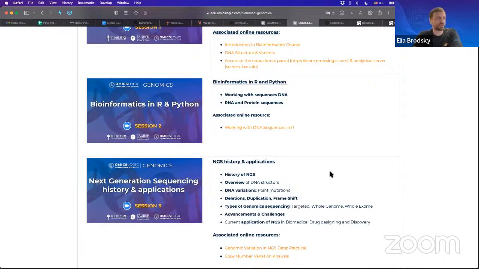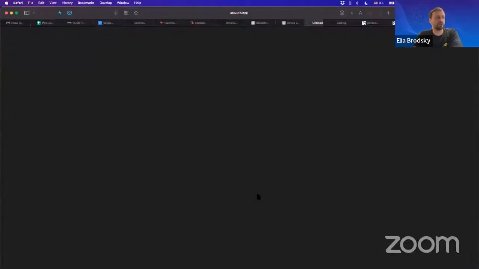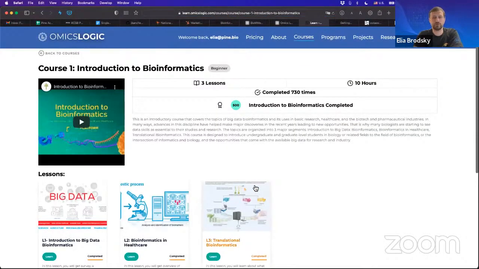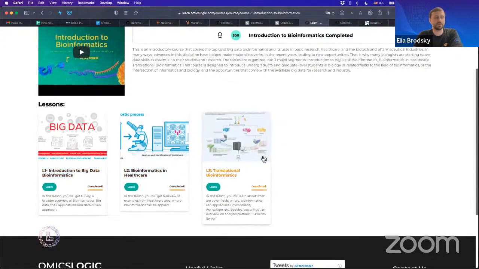The process will be that you will have all of the materials. For example, this is a course on this portal that you registered for already on the Omics Learn portal. So here you will find some asynchronous materials, and every week you will have an email with a video lecture that connects these materials into a program.